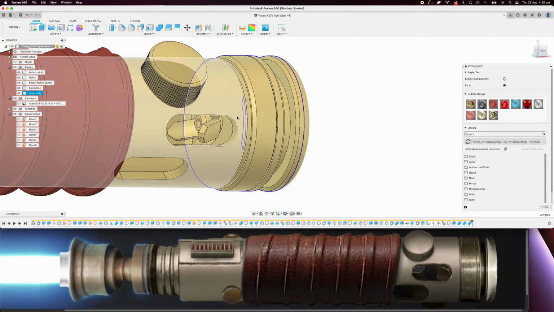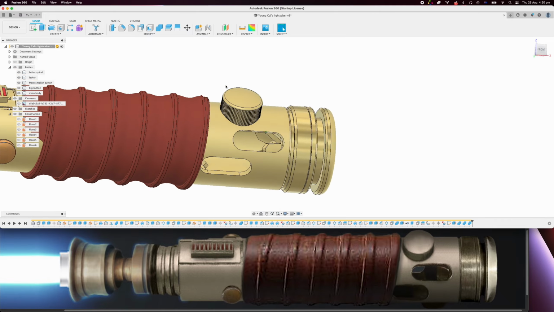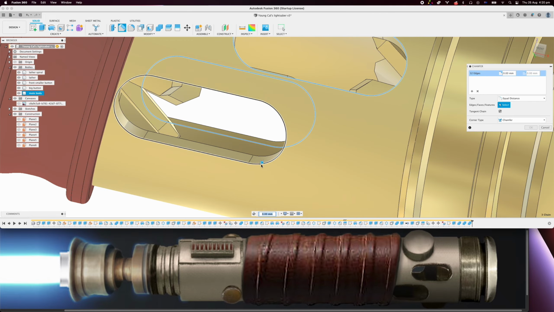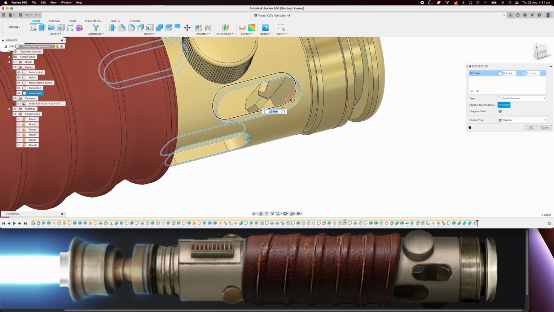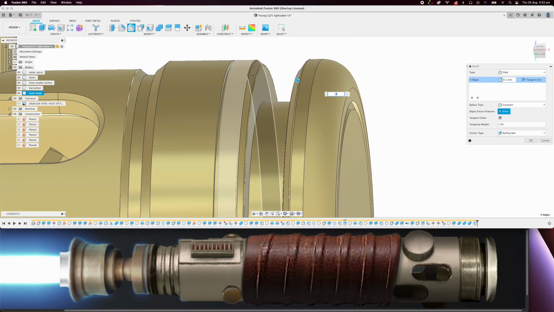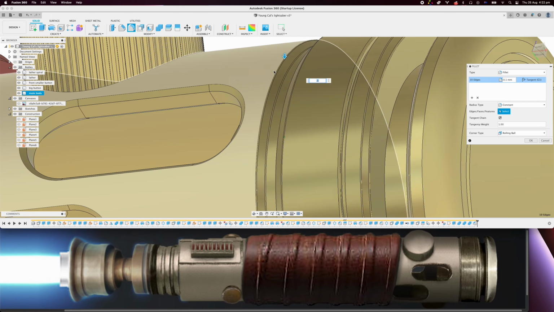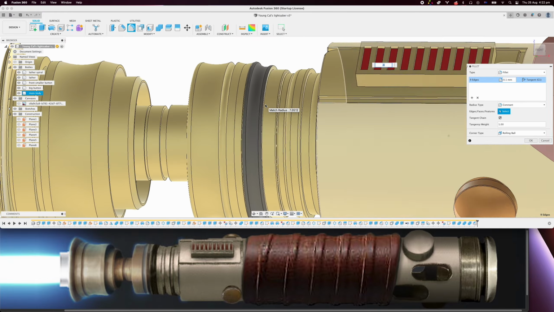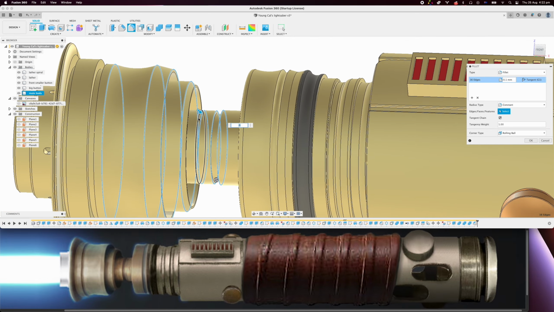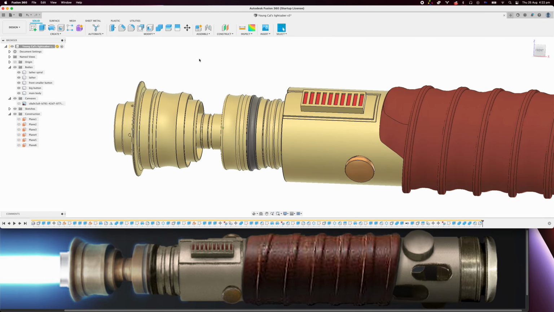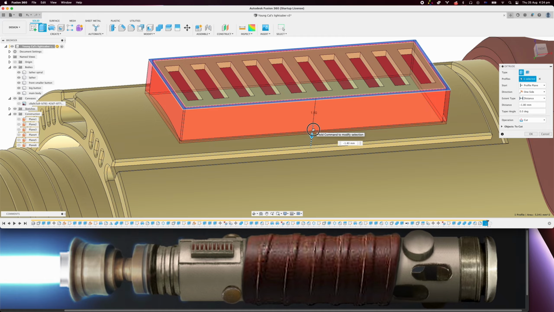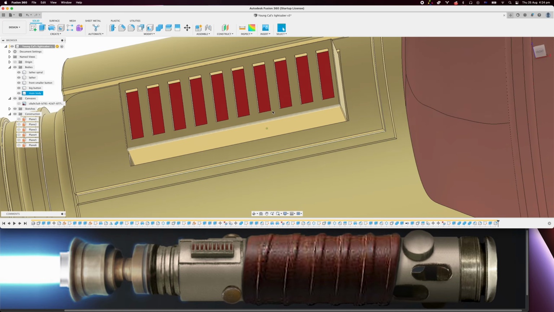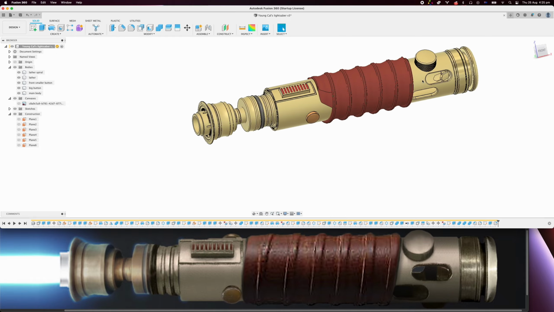Just tweaking the materials a little bit to make them look like in the design. Added this chamfer somehow, I forgot about that because I think that needs a chamfer. Now I'm adding all the fillets, very, very tiny fillets for all the sharp edges everywhere, because that will look nice in render. They will be more realistically rendered. Now here I'm just adding a little bit of hole around this switch, even though it's probably moving up and down, but I made it so it's like a button, you press it in.